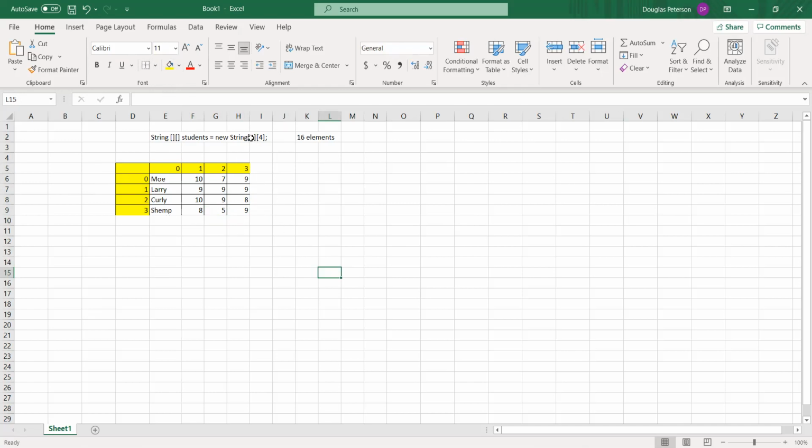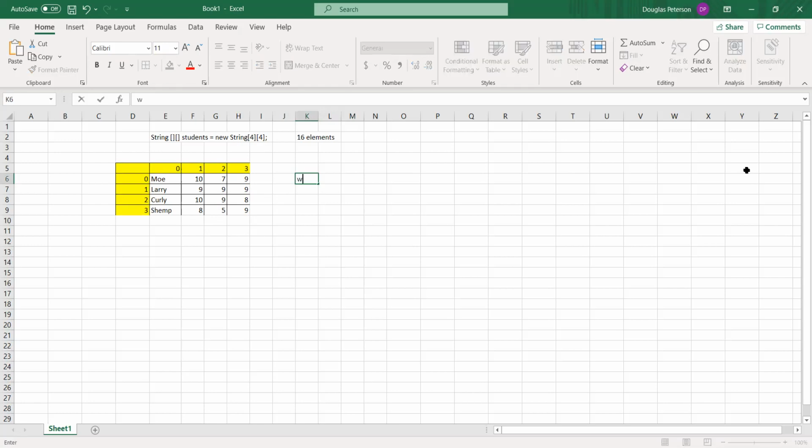Now, again, since they're strings, if I was to average these grades or add them up, I would have to convert them into numbers when I input them to calculate them. But let's say that I needed to put in Curly's first grade.